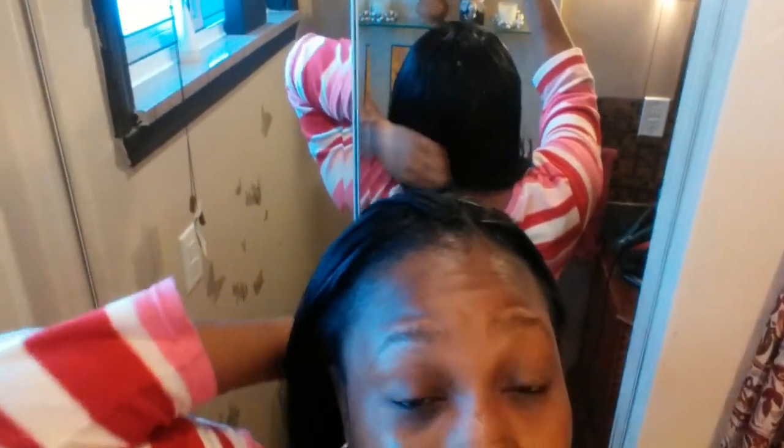What I don't like about this hair is it's kind of limp. I guess it looks natural, but I'm used to really big hair because I'm used to synthetic hair. This is what it looks like in the front, and then this is the back of the hair — hopefully you guys can see the back through the mirror.